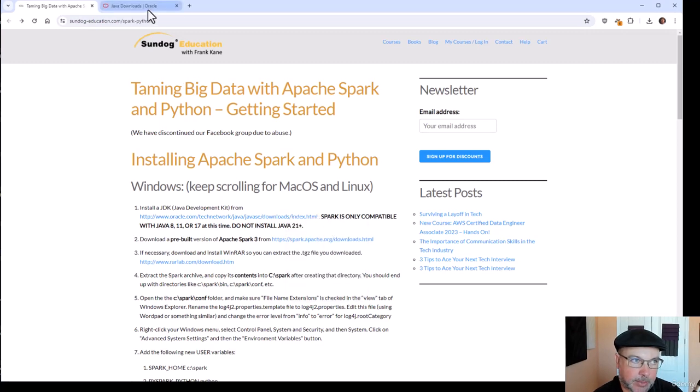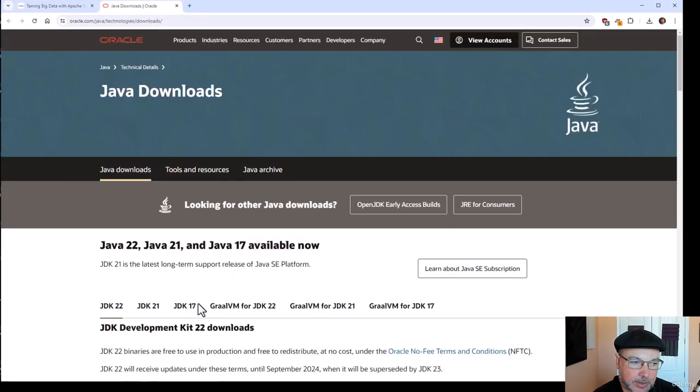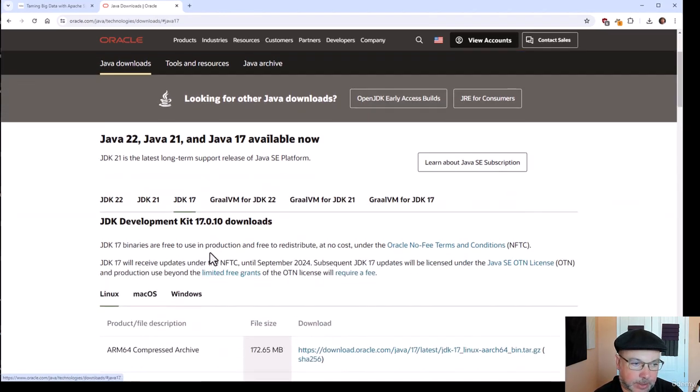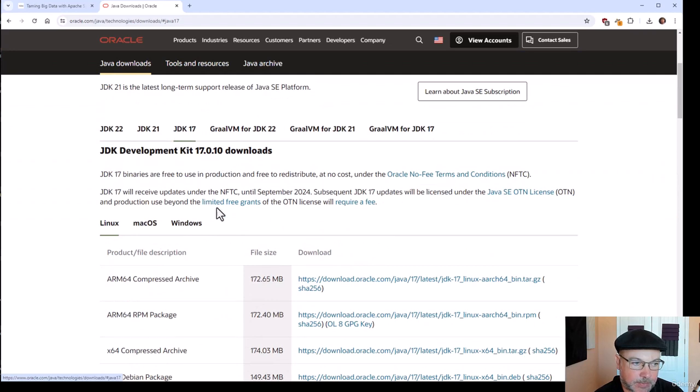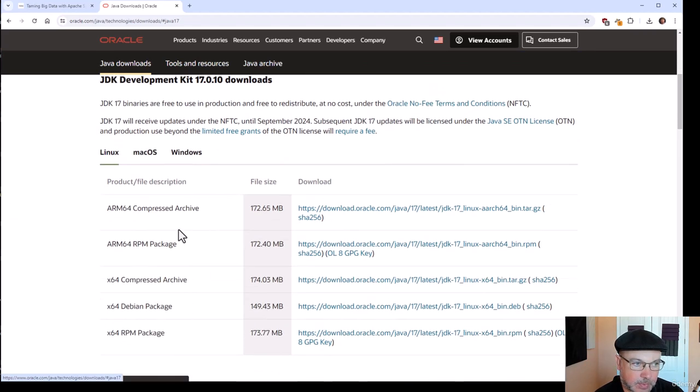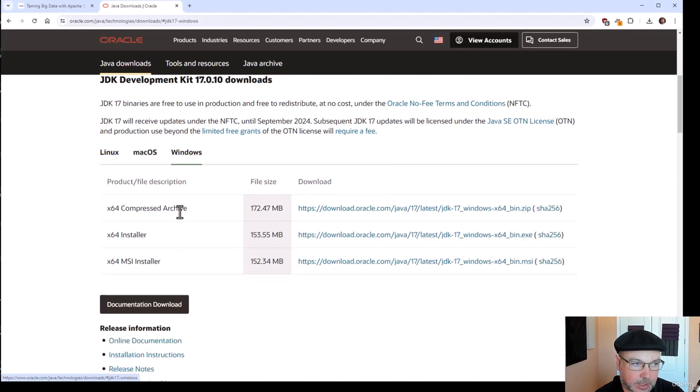Let's open that in a new tab. And you can see here that JDK 17 is there for the taking. If it's not there, you might have to go digging into their archive folders and whatnot. So I've selected JDK 17, and since I'm on Windows, I want the Windows link here. And to make life simpler, I'm going to use the MSI installer, which kind of does the right thing automatically. That way it takes care of all the paths and stuff on Windows, so I don't have to worry about it. That has downloaded, so I'm going to go ahead and open that up.